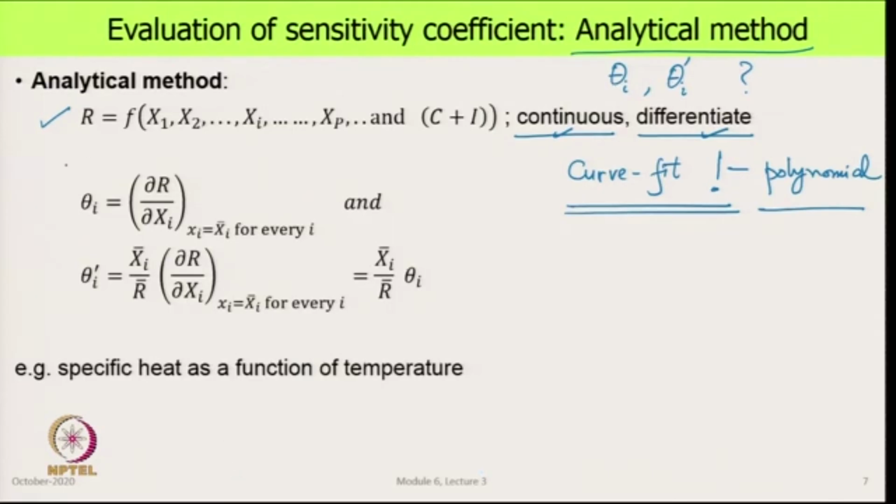And we do that same thing we mentioned a few minutes back. Theta I prime is the differential. So, differentiate first, we get a function, we get the function dr by dxi, say dx1, substitute all the values of x1 bar, x2 bar, all of them, and you will get the value of theta I. And then in addition to this you get r bar and then use the second line here and get the value of the non-dimensional sensitivity coefficient. So, this is xi bar upon r theta I.